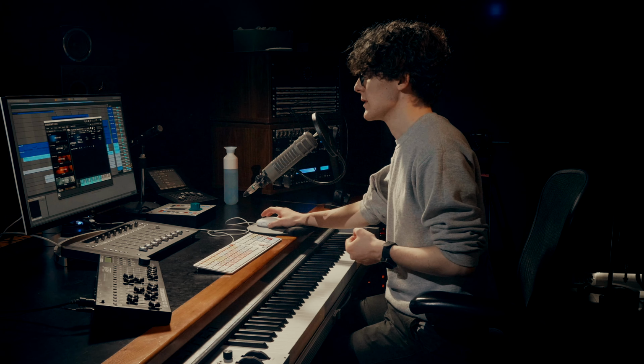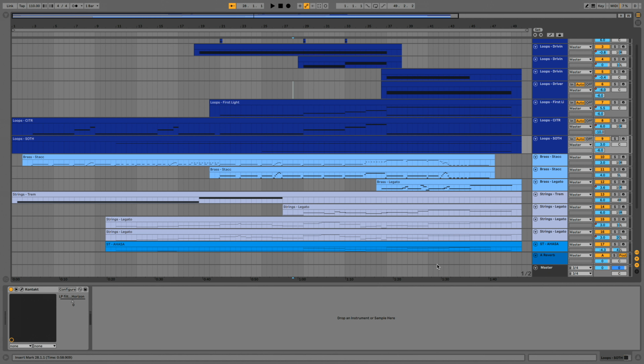You can also hear that has been reversed as well. Moving on, we've got 3 brass tracks. Majority of the time they're being played in the high register, 2 of those tracks being staccatissimos, and then a legato brass track being introduced at the end of the piece with our final percussion loop.